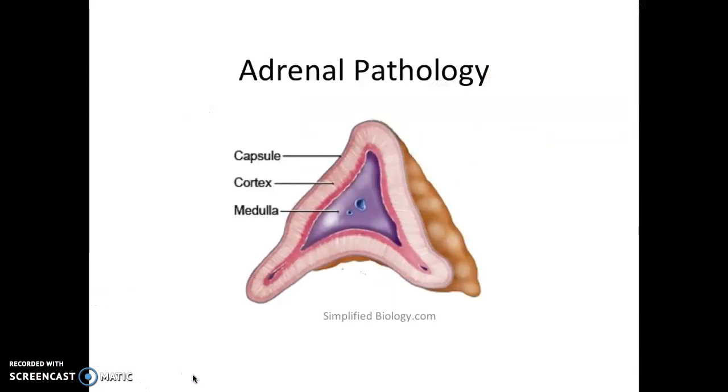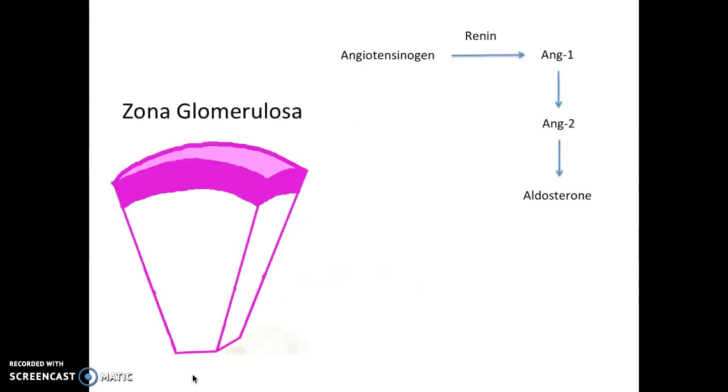Today we're going to talk about adrenal pathology, which is involved and kind of complex, so let's just dive in, going from layer to layer. So let's start with the first layer of the cortex, the zona glomerulosa. This is what regulates sodium via aldosterone. And if you remember, aldosterone is part of that RAS system, so the renin, angiotensin, and aldosterone pathway.